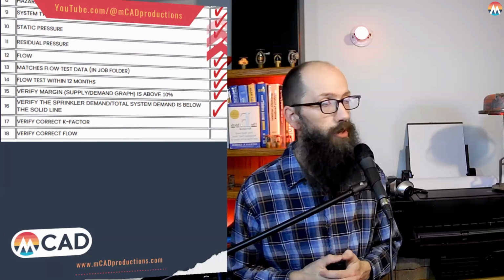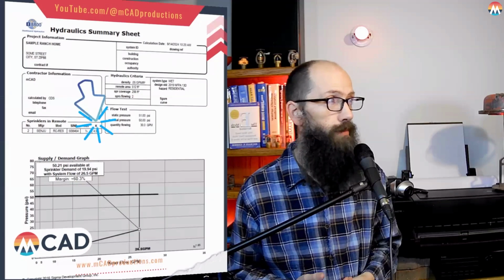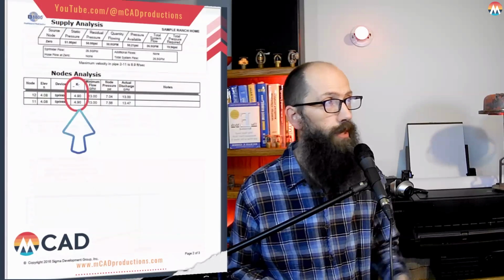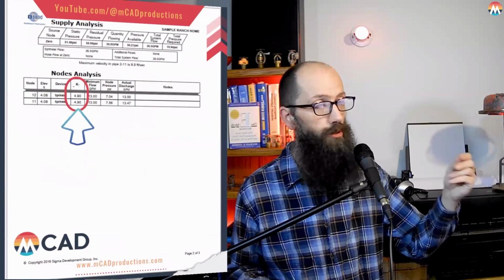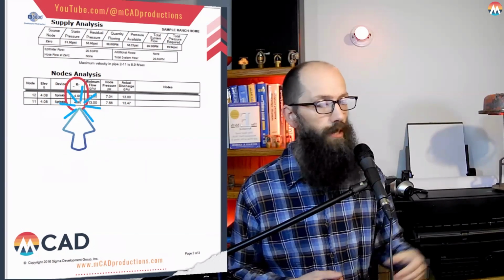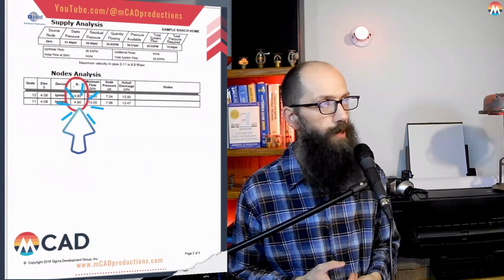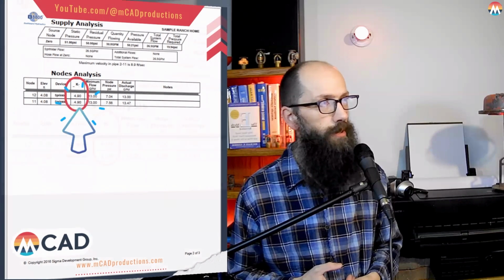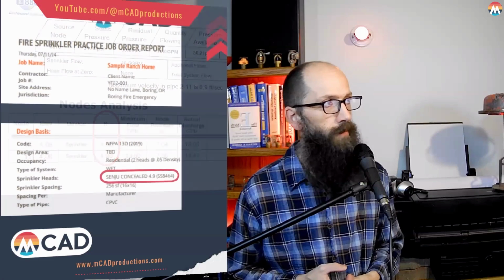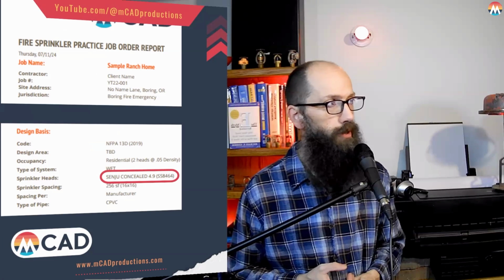So now we're gonna look at K factor and flow again. We were looking at them on the cover page, but now we're gonna be looking right here. We have the sprinklers in the row area and it shows the K factor there. But on page 2, any calc program that you're in, or any calc report, it'll have all of the sprinklers listed along with this information about it, including the K factor. And there we zoom in, we can see the 4.9. And also, this is available on your job order report.